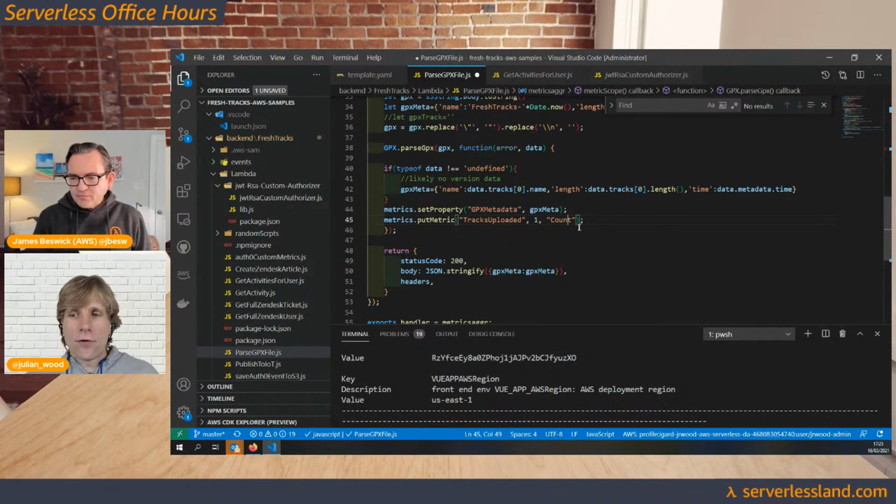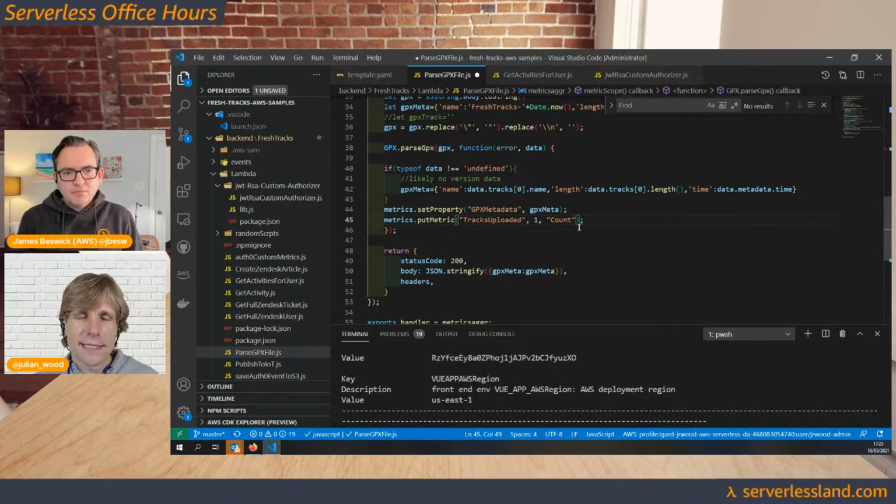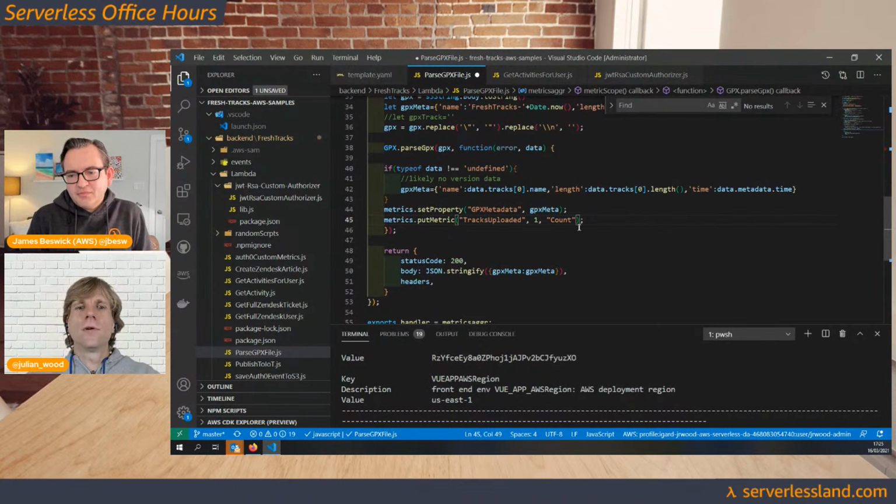Now, people have done this before, console.log in Python or whatever, and then they would build separate applications that would parse things out of your logs. You'd have to write things to a Kinesis stream and then read it from Kinesis maybe, and then do some string handling and then write things off into CloudWatch metrics. With embedded metrics format, all of that goes away.